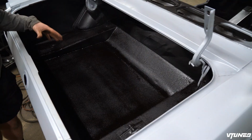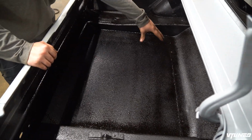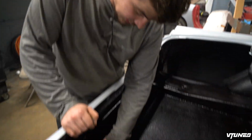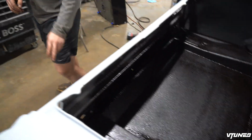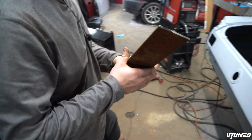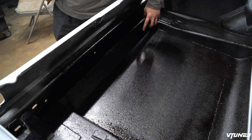So guys, check it out. We got the entire plate welded in there. I actually went ahead and welded it all the way around just to give it that extra rigidity in the back. And then right here, I actually used a pretty thick piece of metal. Check it out. I used one of these. It's like pretty thick. And basically just placed it in there and I stitch welded it to this bar in the back and then welded it all up there.